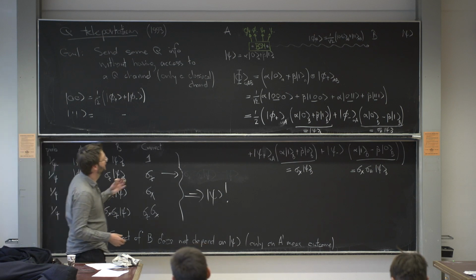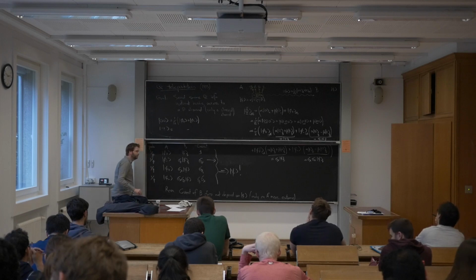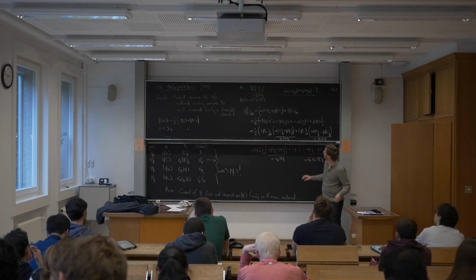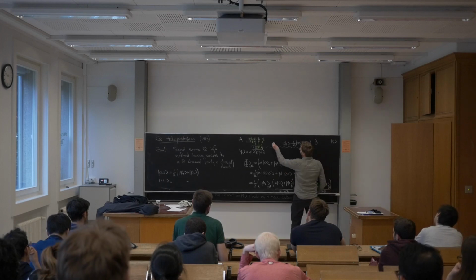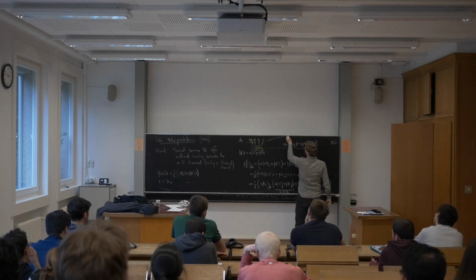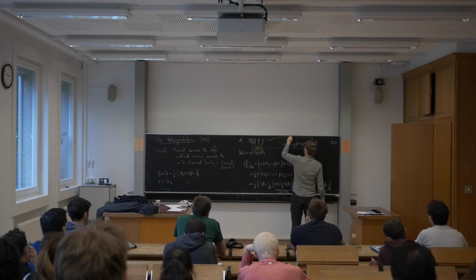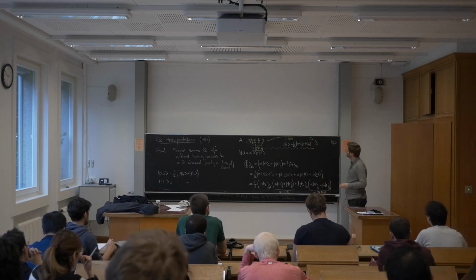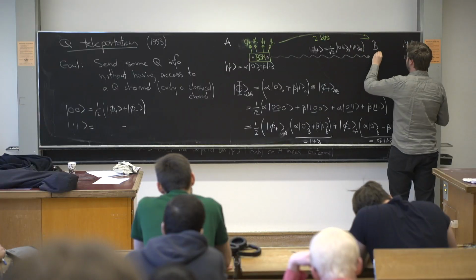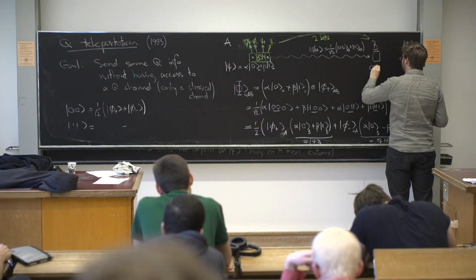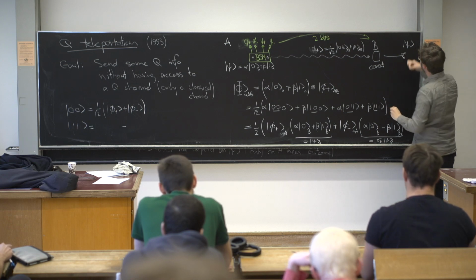Okay, but we have a couple of things to discuss now about this protocol. But maybe just to make it complete before, I'll add that thing here. So this is my classical communication. This is two bits, okay? And so then, to conclude the protocol, Bob here will implement the correction based on this information, and then finally he gets the state psi.